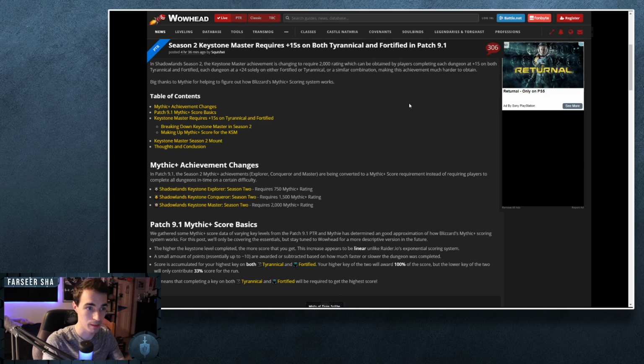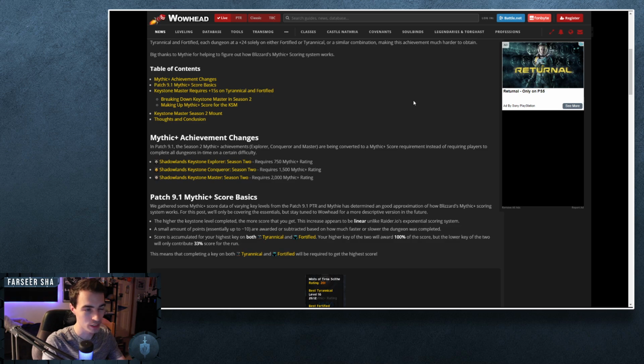But the downside is people are going to use that as, hey, this person can do a 15 Halls of Atonement, but they've only completed an 11 Halls of Atonement on tyrannical. So maybe they don't understand how the bosses work, or they're bad at single target. So unfortunately, I think another form of discrimination might come in with this kind of scoring system.